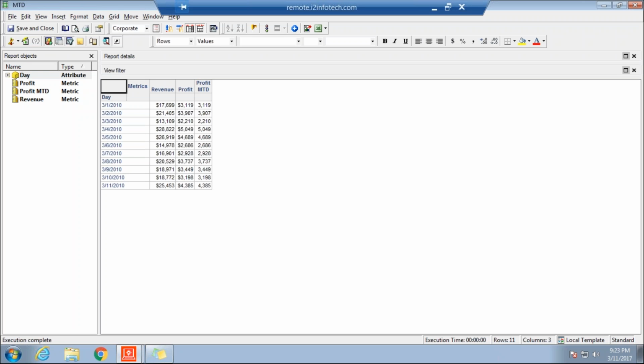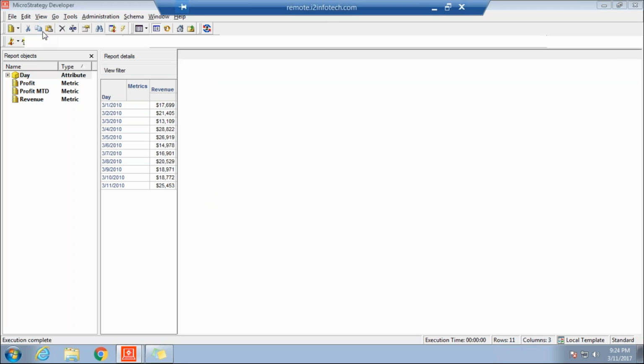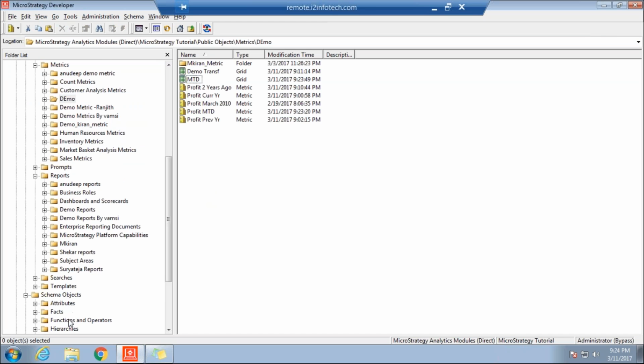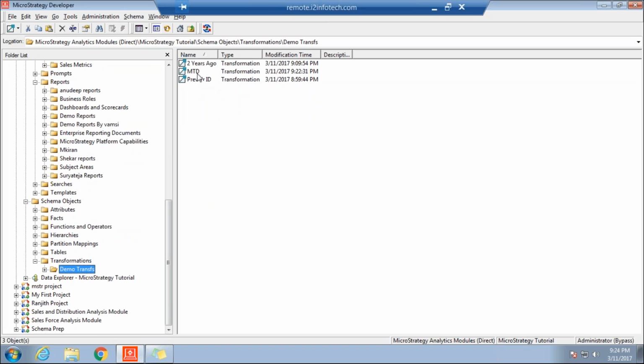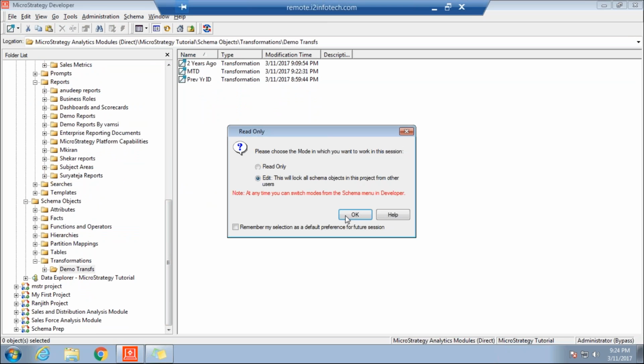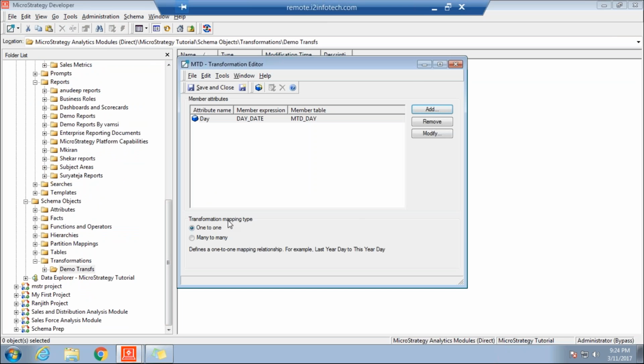just come over here, update your schema. So once you run your report, now if you look at this report here, are you getting the correct details? Means you are not getting. So if you look at this one, the same value is getting repeated here also. Means there is some correction we need to do at the metric level or transformation level. So you have to do something particular at the transformation level.